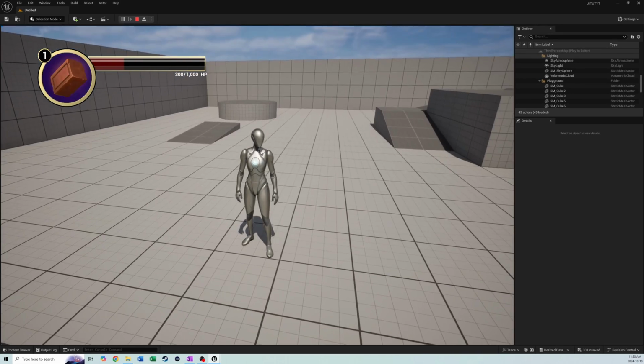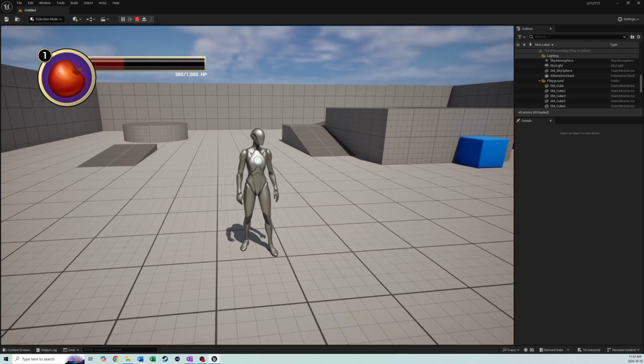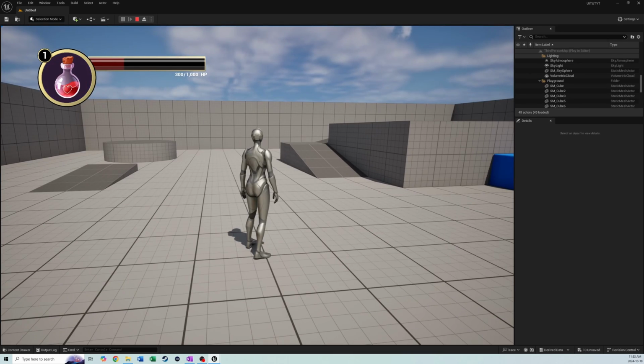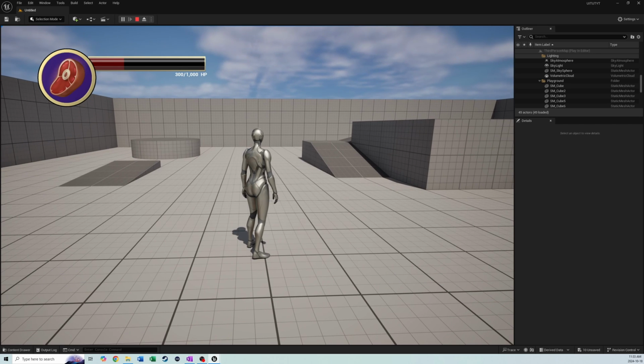Hopefully you guys learned something here. We are not quite done yet because we want to be able to use our items. We want to be able to eat that apple and drink that potion, and we won't be able to do anything with that for now, or the wood or the stone. It's just basically to fill your inventory. But all the food items and the key, near the end of this tutorial series, we'll be able to actually use.